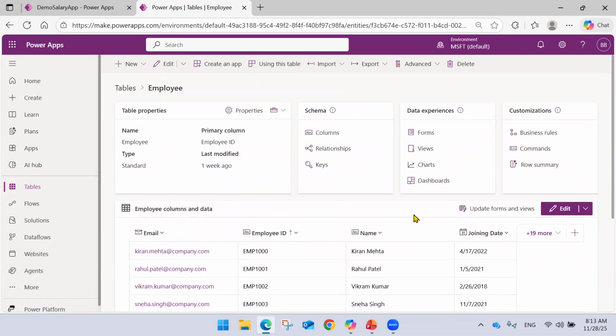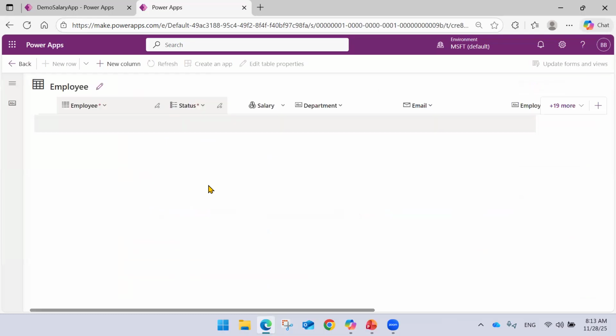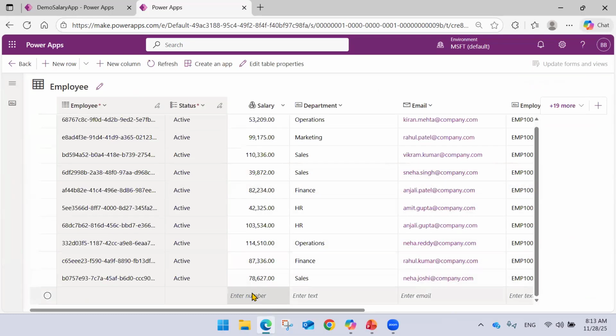Right. So let's say I have added one more employee here. Let me say add new, add more rows. Not more than 10 rows are there.